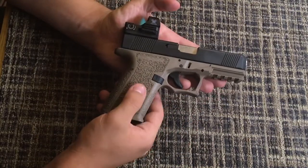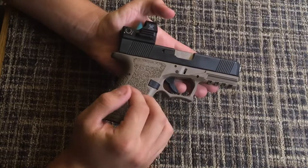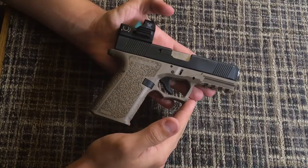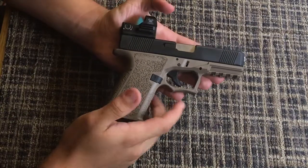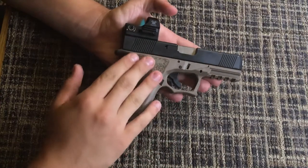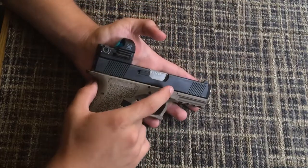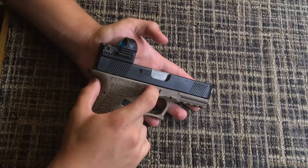The pros: you can get it pretty much in any color that you want for around $150. You take it home and you get to build it, pretty much brand it — it's your own, you made it, you get to have that pride. The reason it's called P80 is because it's an 80% lower — it's 80% finished, so the frame comes to your house, you finish the rest of it, and you technically made this frame. You do not have to get it registered. I think in California and possibly New York you might have to get them registered, but besides that, I think all the other states in the U.S. have pretty much no restrictions on this.